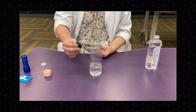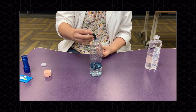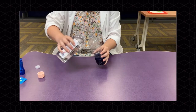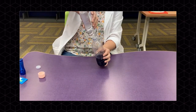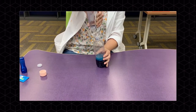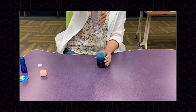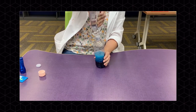Our first step is to add the food coloring into our water — just a couple of drops. For our next step, we're going to put our oil into our water and fill it pretty full, but not all the way to the top. You should notice that the oil is not mixing with the water, and it's looking really cool.